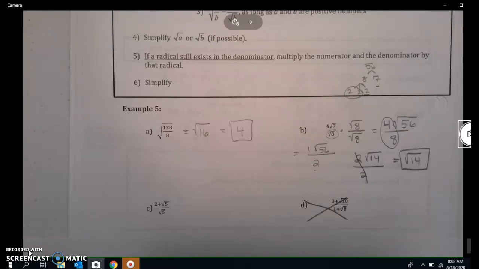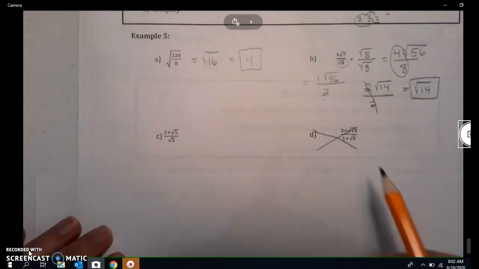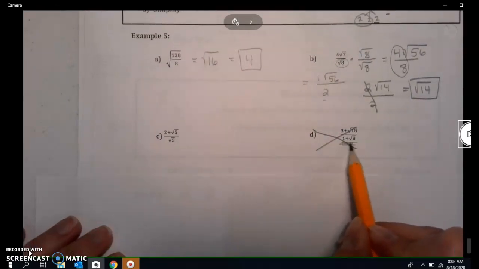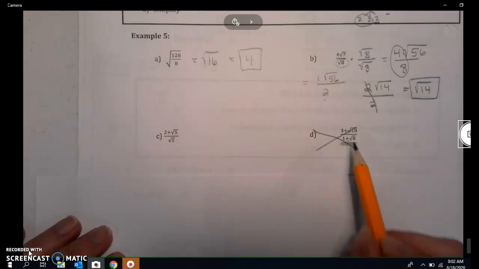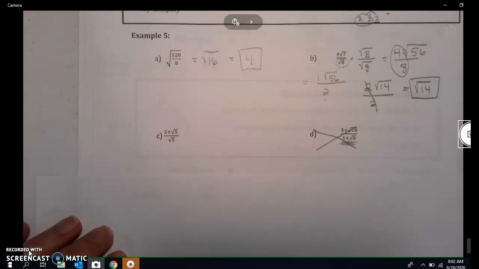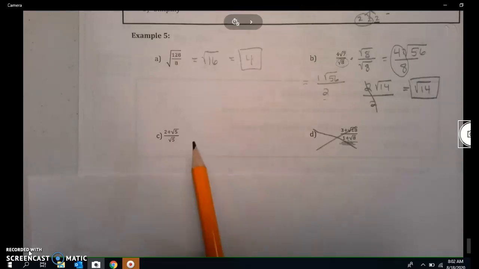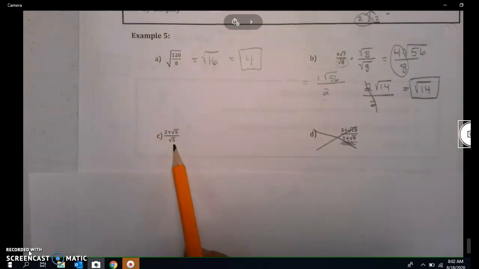Okay, so next one, and we're skipping D. We will not be doing any of them that have this plus sign or any sort of two terms in the denominator. So on C, we look at it and we say, all right, well, I have a radical in the denominator. Can't happen. I need to get rid of that. I'm looking at this and we can't actually simplify it. Now some of you might notice, well wait, I have a rad 5 over a rad 5. Can I cross it out and call it a 1?